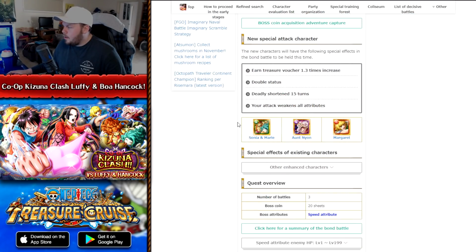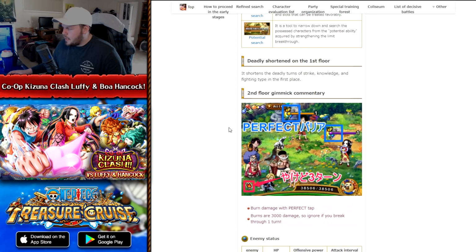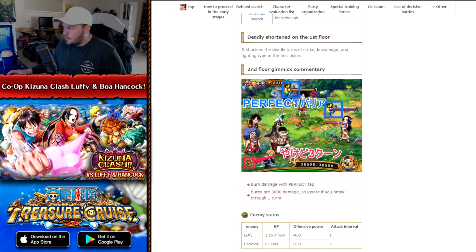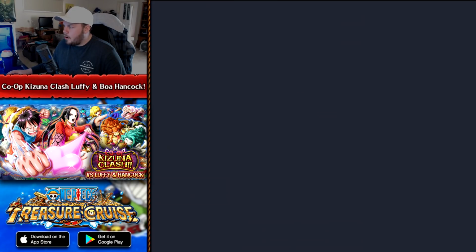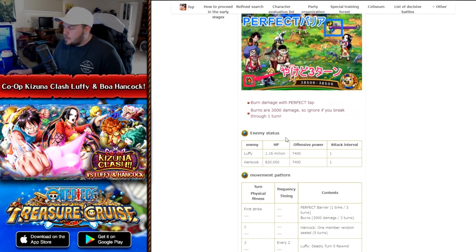I think here on GameWith, if we scroll down, we should be able to see what the boss... Yeah, okay, so this is what the second floor looks like. You've got a Luffy with a perfect barrier. You've got Boa with a perfect barrier. Actually, it's really good that they have the barrier there, so that you can utilize the special ability of Boa Hancock and Marigold. Very useful to have that. So on this stage, we can see Luffy's got 1.16 million and Boa Hancock has 820,000.